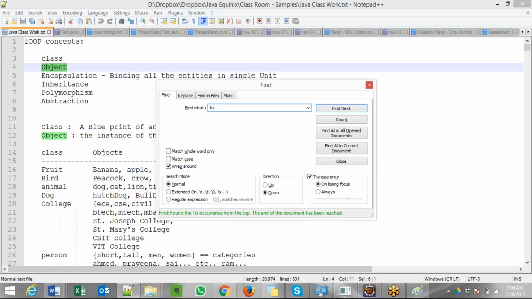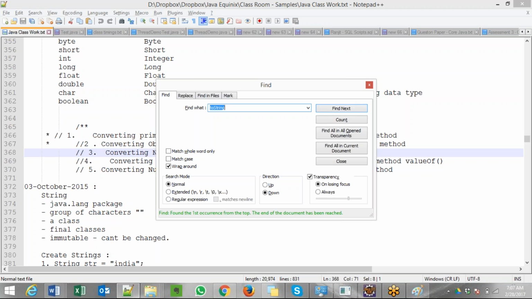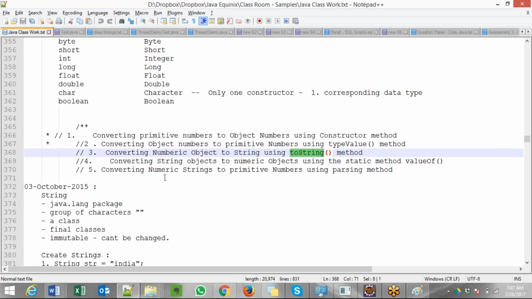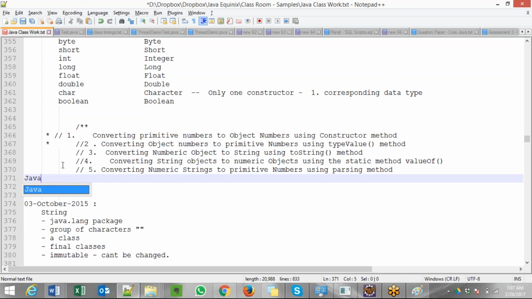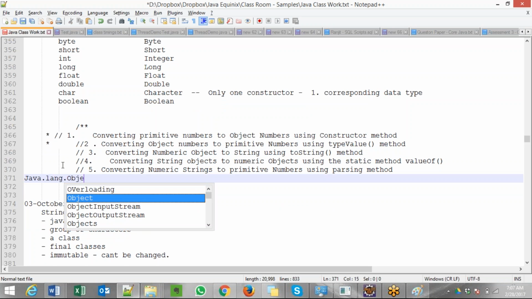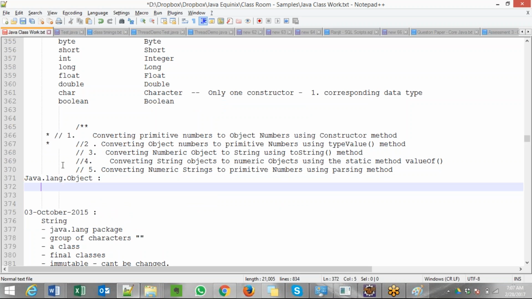This is the supermost object present in the Java API.